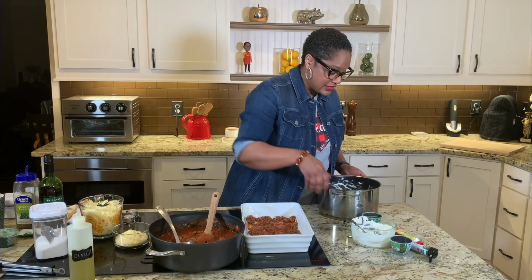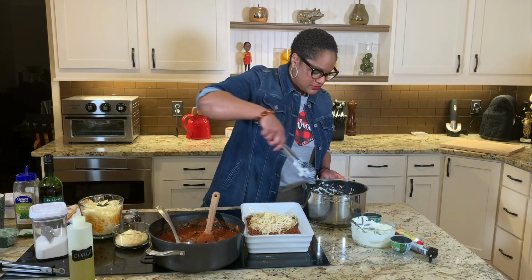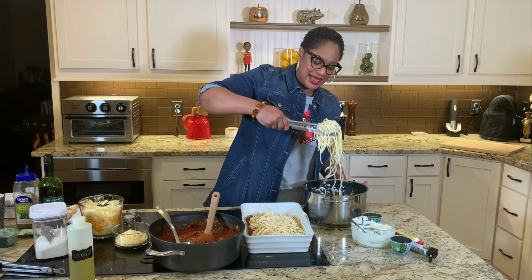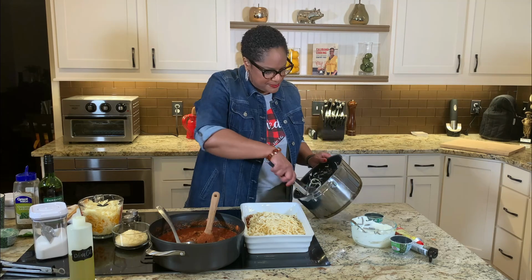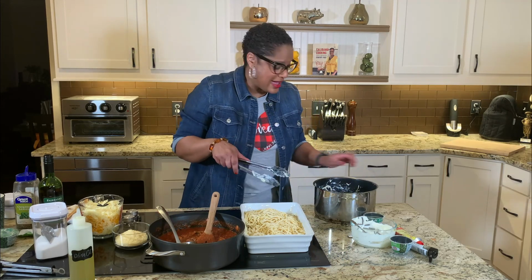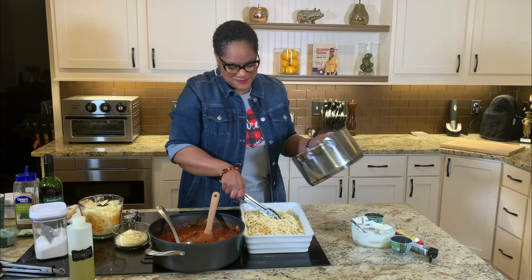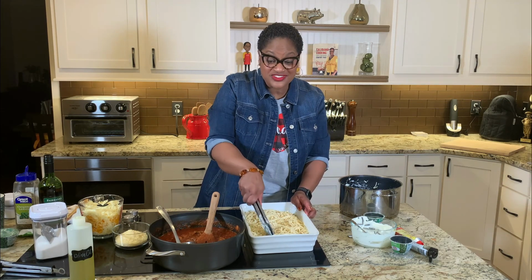All right, now we're gonna go in with our cream cheese coated spaghetti noodles, okay? And we're gonna spread these just like this. See that? Oh yes. It's as good as it looks and sounds. I can't wait to eat this. Kids are gonna be so happy. This is like comfort food extraordinaire. See how I did the whole, and this is a whole pack of spaghetti noodles. I didn't do half a pack, I did the whole pack because we're making a whole casserole. Get them all out, and that coating of cream cheese is gonna give you a nice little creamy layer in there.